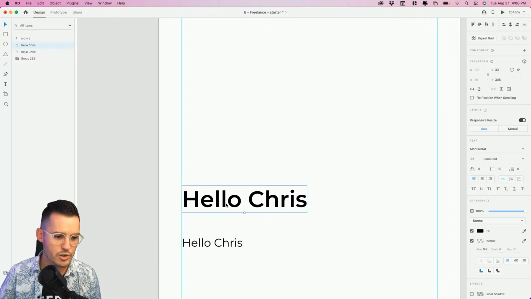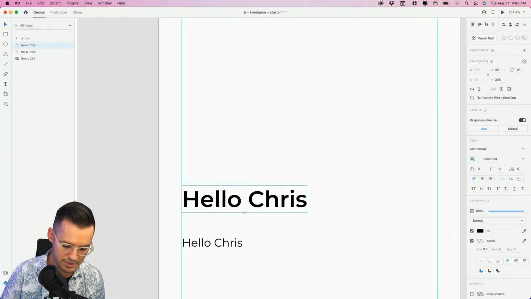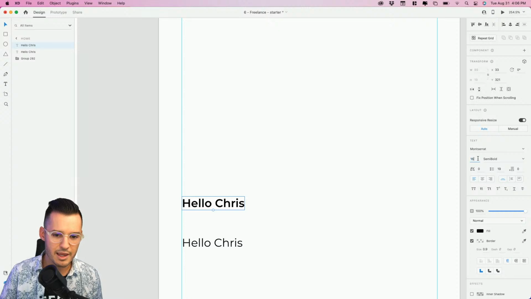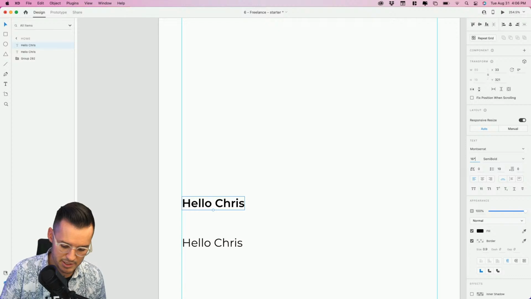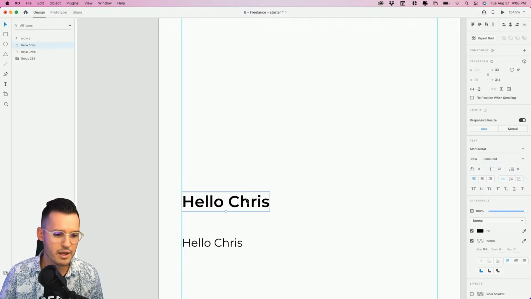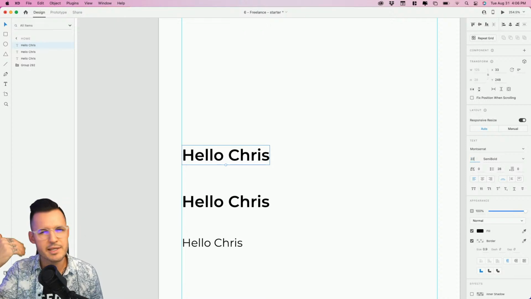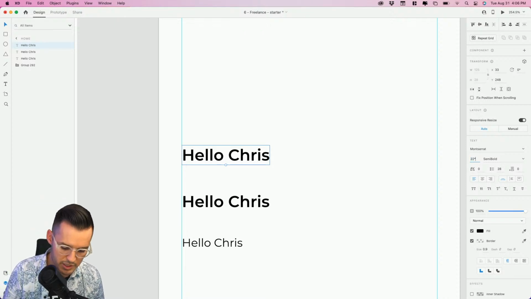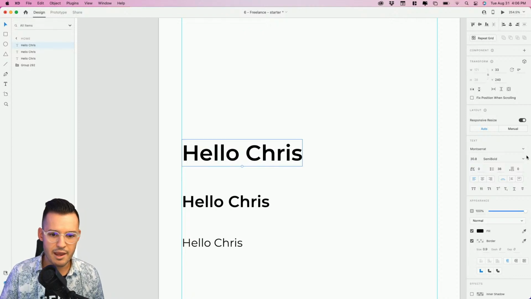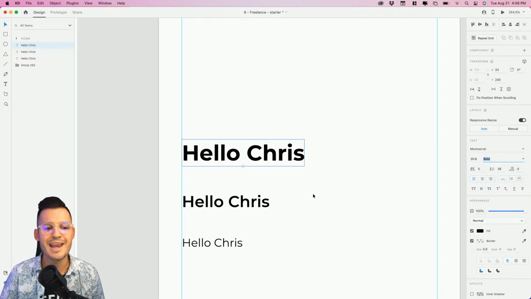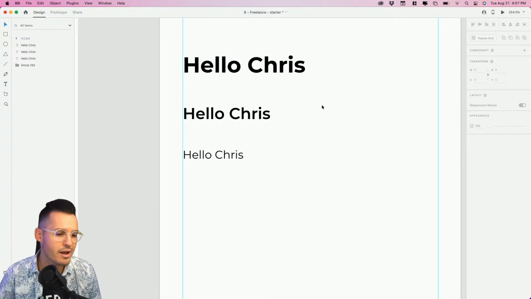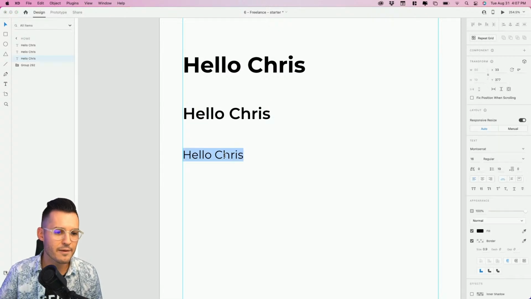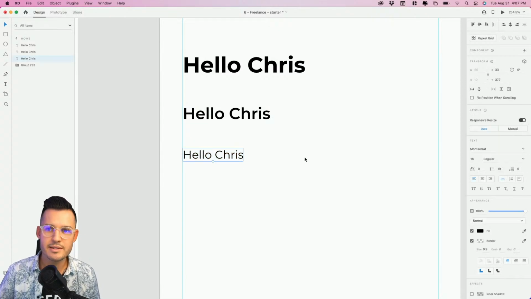So maybe instead what we should have done was take this back down to 16, and we could go something like, the golden ratio is 1.6 something something something. Let's do something a little bit easier, like 1.4, okay? And then we can come up and go 22.4. Let's remove the decimal. We'll just round things a little bit. We'll go 22 times 1.4, and that's the one we'd want to bump up to bold. Now we're starting to build, see our little bit of typographic scale. It's scaling its way up. Simple, easy, nice, okay?